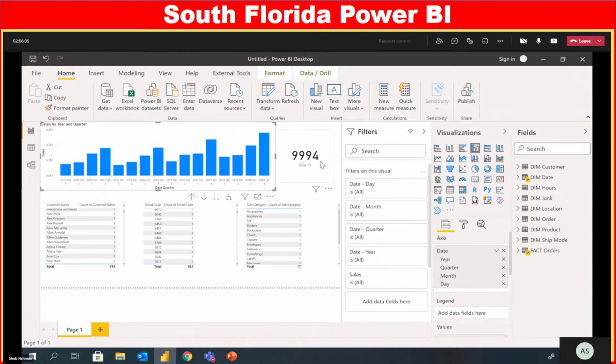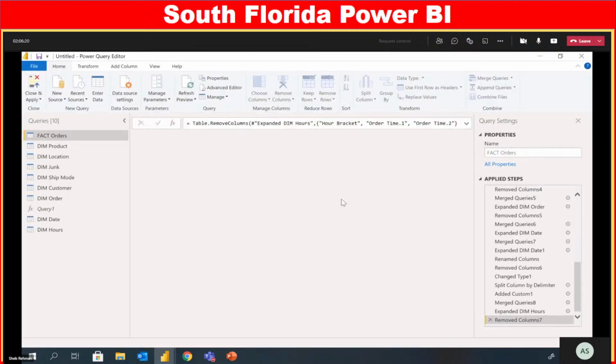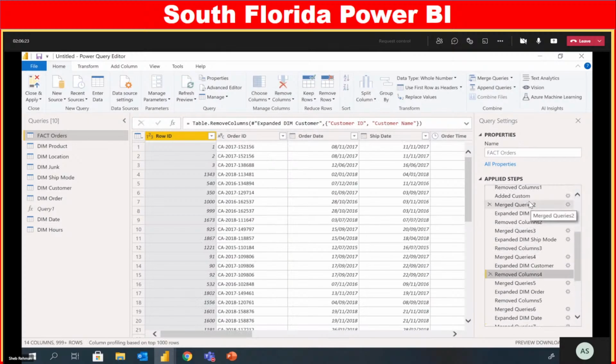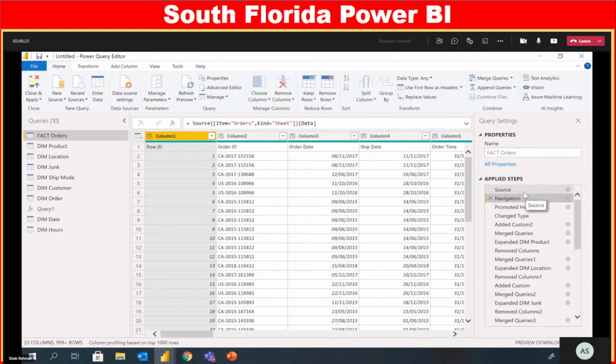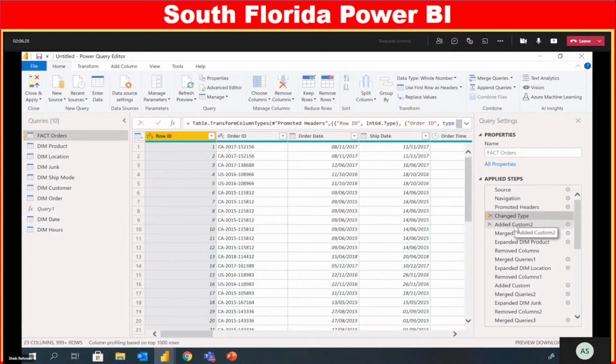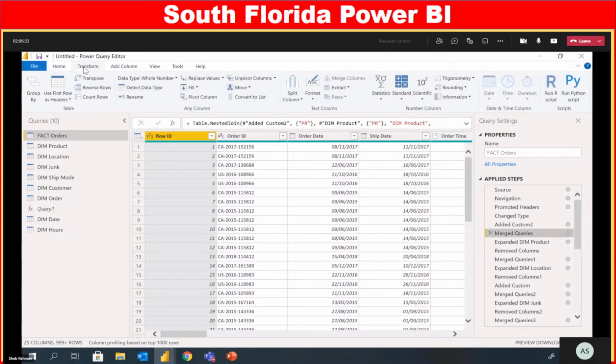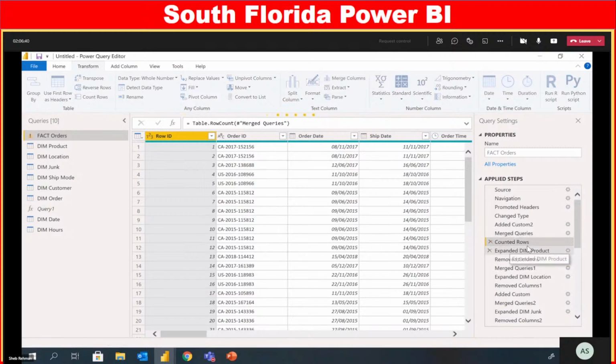There's Juliet. She's asking, how did you zero in on the product DM table as the one with the duplicates? Okay. So the way I looked at that, I went into my transform data. Now at each stage of this fact or order table, I should always have the same number of rows. What I did was use the option in the transform that says count rows, and at any point you can click on count rows, and that will give you the count of rows you've got in the data at that particular time.